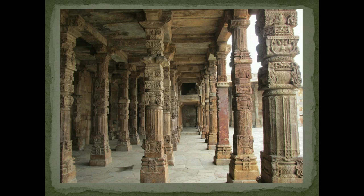And so as you can see, these are some of the columns. The mosque is actually quite a bit larger than these temples would have been. So segments from several of the different columns are used here to combine to make one really large column. And then, of course, arcades of really large columns. It is a really beautiful, beautiful spot. It is just kind of breathtaking. And if you pay close attention, you'll see that certain elements get left intact, including figural elements, and then others that are more figural will actually be defaced and then still allowed to be used in this temple.